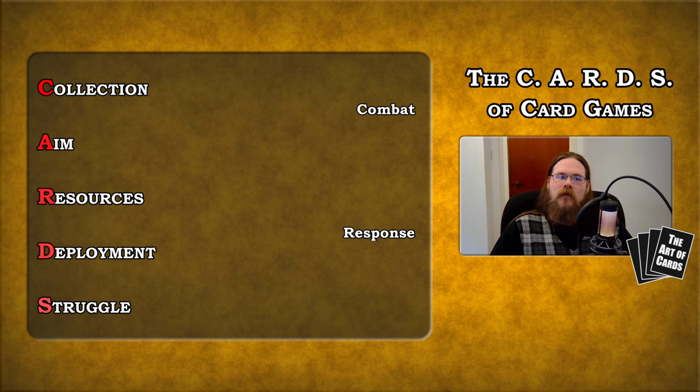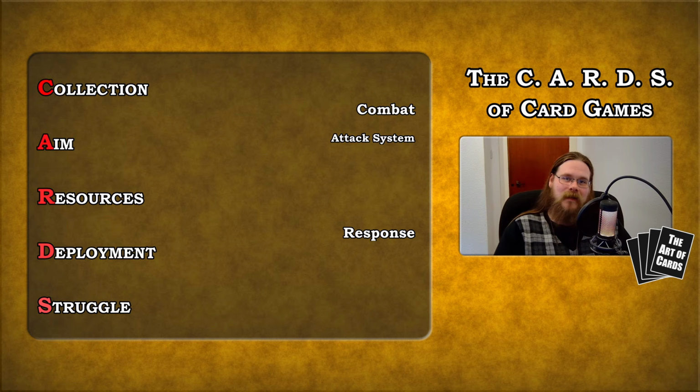So when it comes to combat, you need to know which kind of attack system you want for your game. One of the more popular ones is where you just target the enemy player. This could be with one unit or creature at a time, or it could be where you declare all of your attackers and then the opponent gets to block. You could also have a system where you allow your cards to attack individual cards on the field or the enemy player, so you get to decide which card you attack.